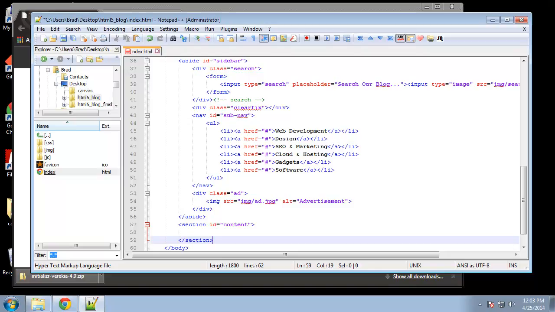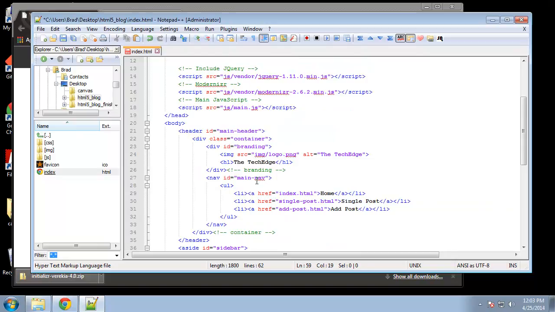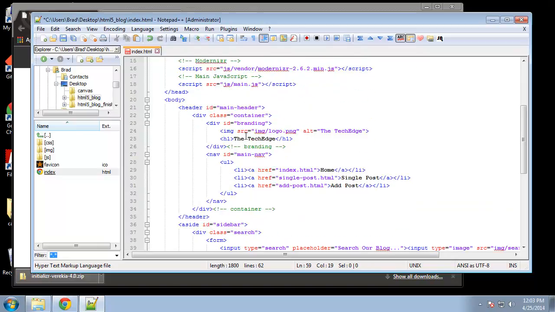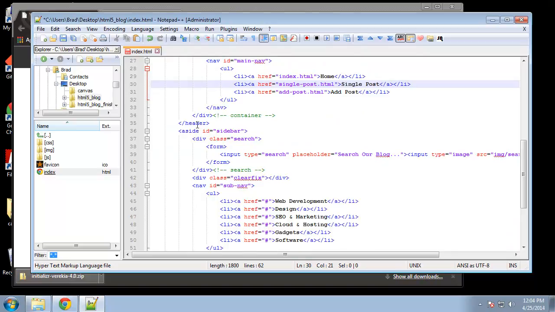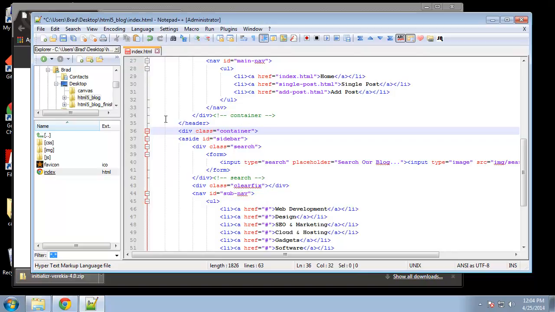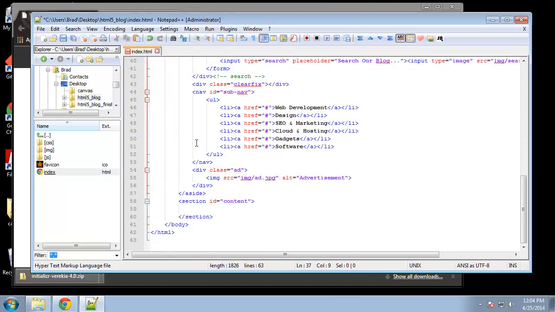Alright. One thing that I'm noticing now that we forgot is we don't have our content in a container. We have a container in the header that is going to make everything push to the middle, but we don't have it in the main under the header. So right under the header, we're going to put in that div class container, and we'll just put it under the section for now. So div, and then we'll put a comment just so we know what it is.